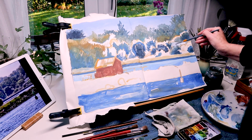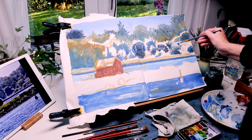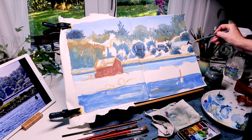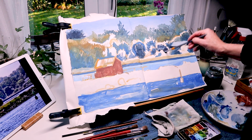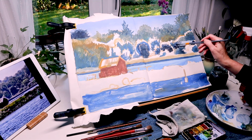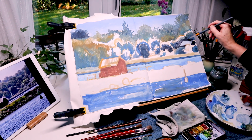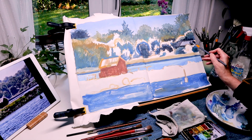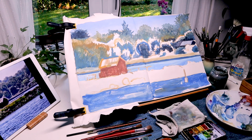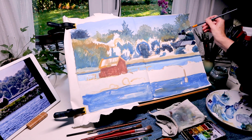And you will see me adjusting the composition sometimes while I'm painting. So I just adjusted the size of the house in the back. There are actually two houses. You can only see the roofs of them.